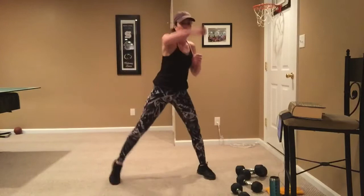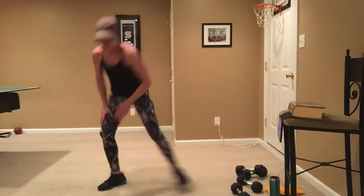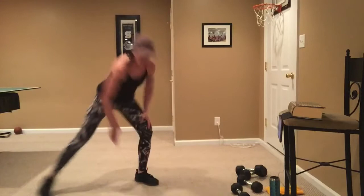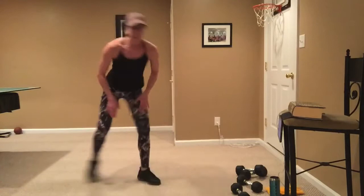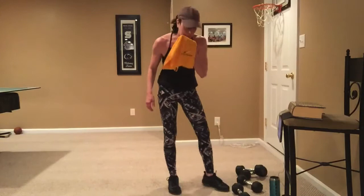Three, two, good. Right into those quick lunges. Go. Come on, you're doing it. Pushing it. Oh, feeling good. Working hard. Three, two, yes. Curl with lateral lunge to finish the fourth round.